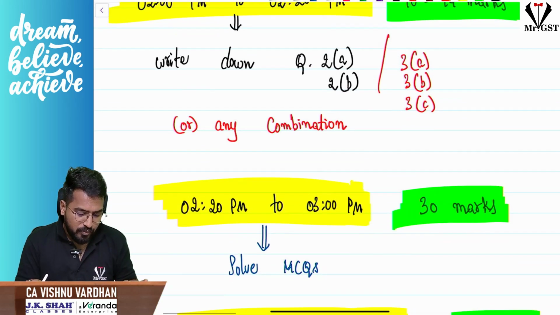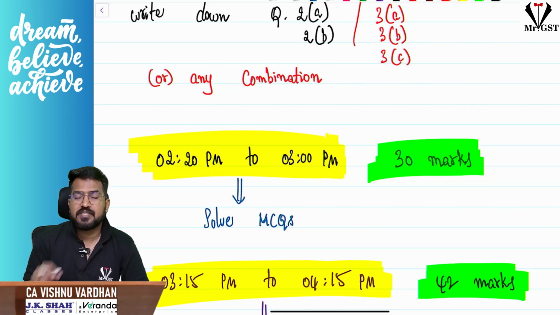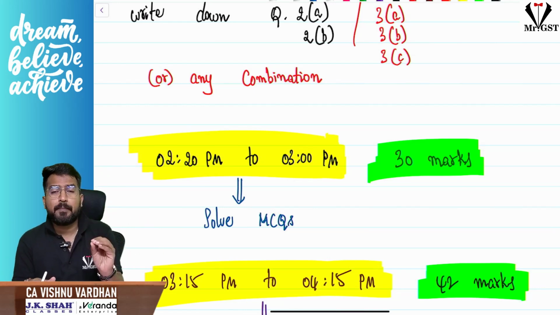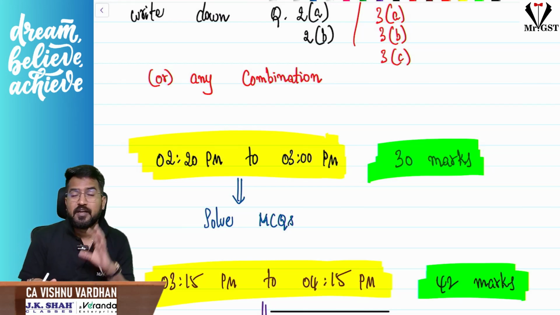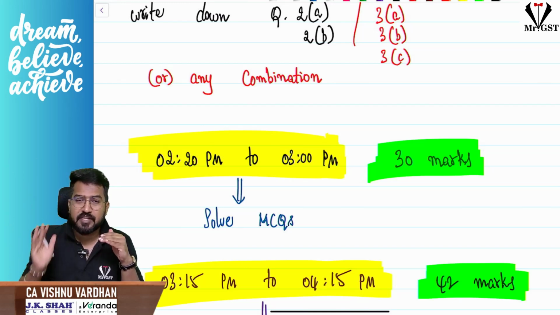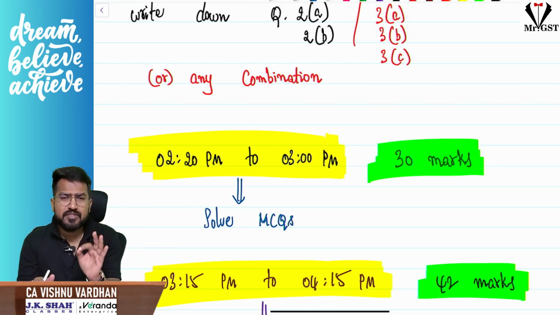Now from 2:20 to 3 o'clock, the next 40 minutes, take the MCQs and go through all of them, read carefully and properly. Nowadays they are twisting the questions and jumbling the MCQ options also. Whatever options you have in your question paper, your friend will not have the same options. So don't rely on anybody here. Make sure you are solving the MCQs seriously.